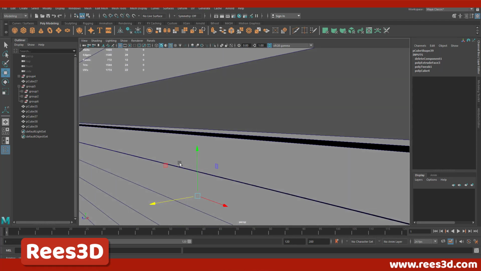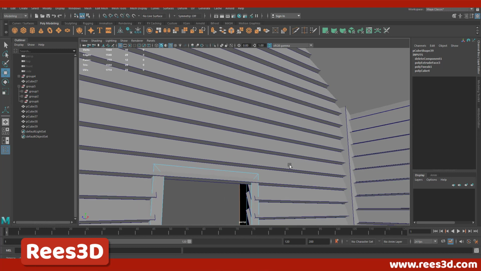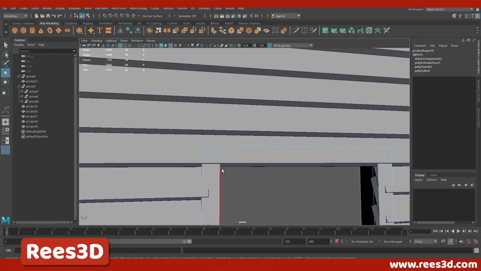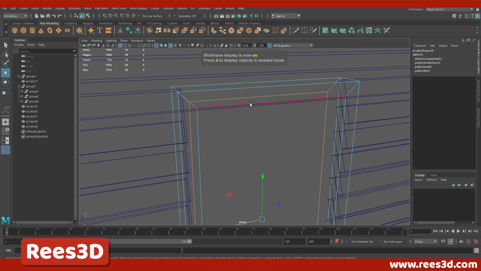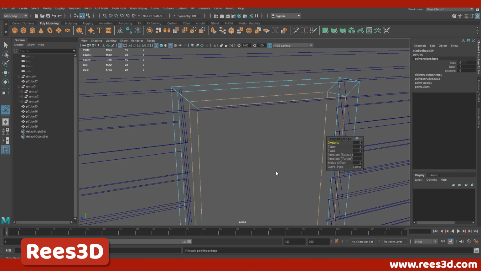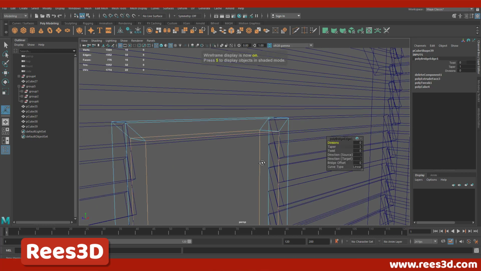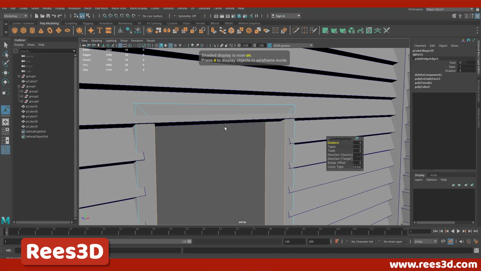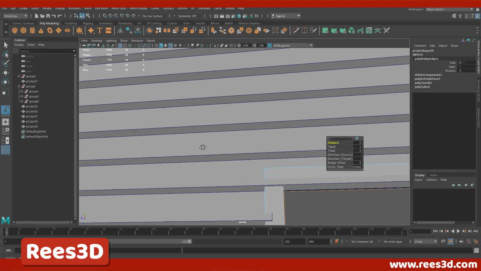So let's say, let me see if I can go inside here. It's still hidden, so let's press 4. There you go. So double click here, and I can go to Shift right click and choose Bridge. Okay, so what bridge does is it basically creates a connection between them. So it's much similar to fill hole, right?